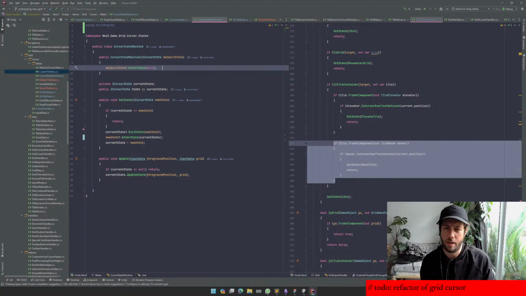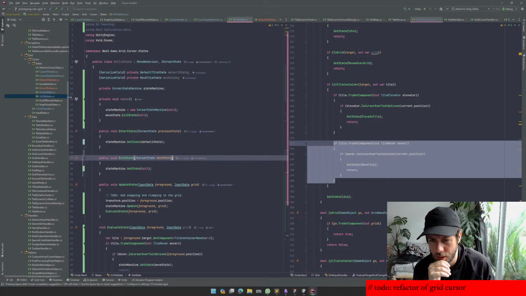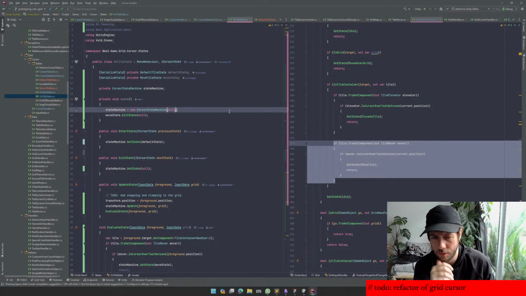Oh, yeah. On tile state. This should be default state.